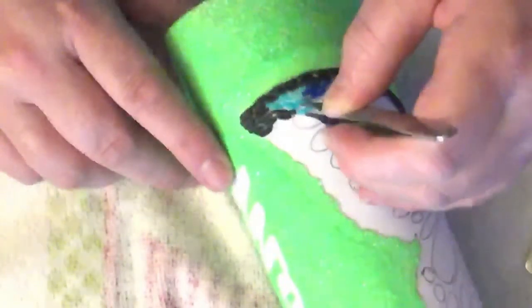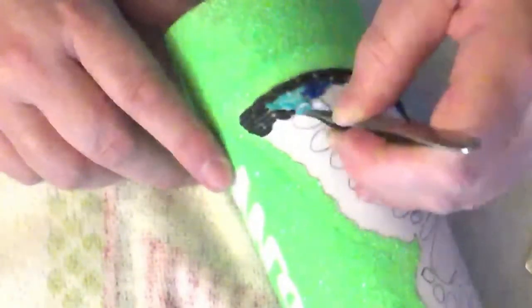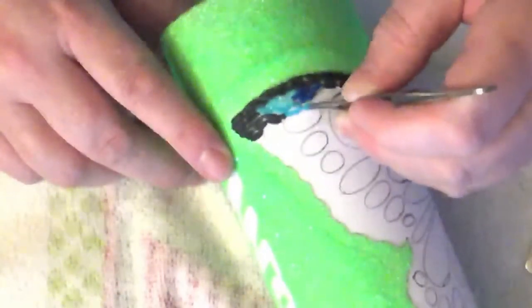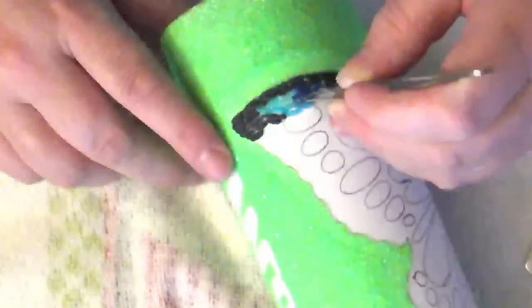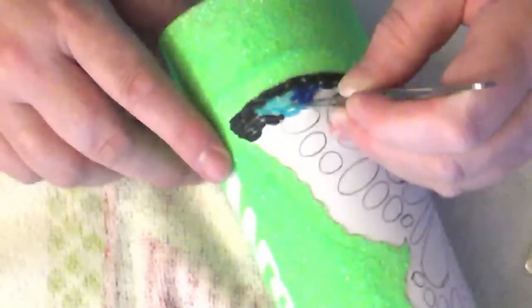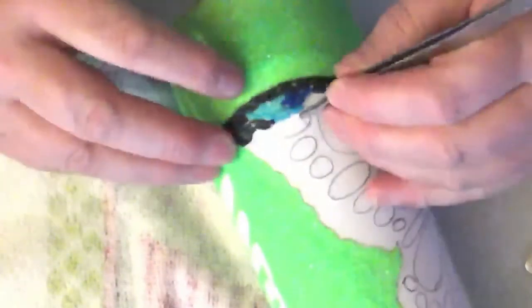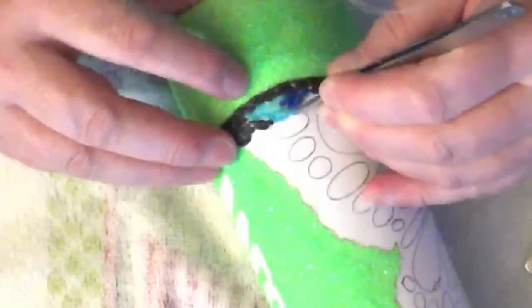So this is my rice mosaic tumbler that I was just talking about, and I'm going to show you how I'm doing it. As you can see, I'm using my tweezers, and of course my favorite thing to use for glue is the Elmer's Glue All Multi-Purpose Glue. As I glue it, you can see that I'm trying to perfect it and get it as close to the other pieces of rice as possible.